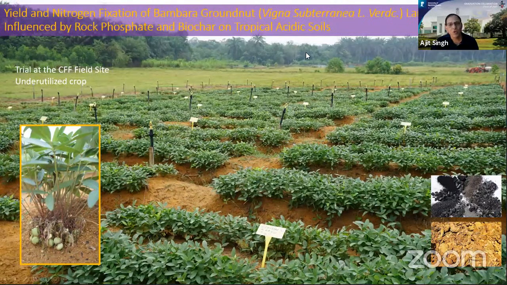We all know that a lot of residues are being produced from oil palm and other agricultural sources. So we burn these at low pressure and high temperature, not very high, but in the absence of oxygen or with very little oxygen. We call that process pyrolysis, and it produces biochar. I think you all know what biochar is. If we add biochar to the field, we are actually adding carbon. It is a very stable product that can stay for hundreds of years.